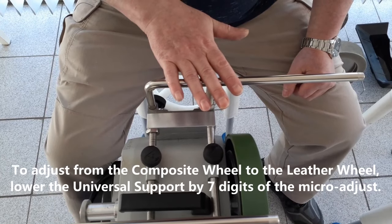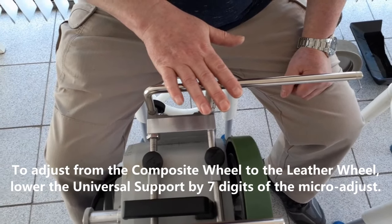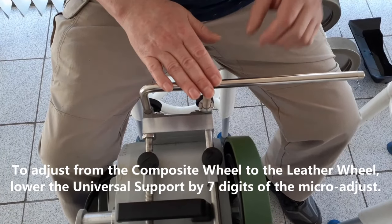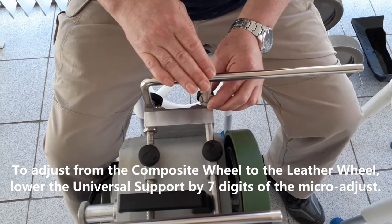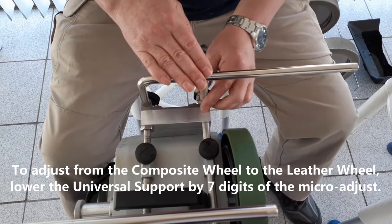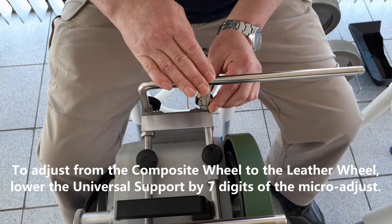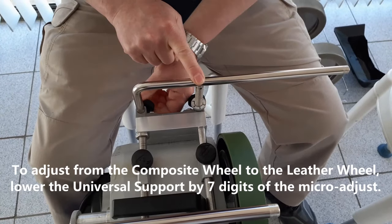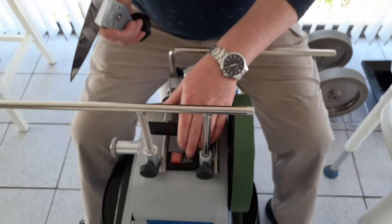To adjust the universal support height from the composite wheel to the leather wheel, we need to lower it by one full revolution of the micro-adjust and one digit. Do 3 slow passes each side.